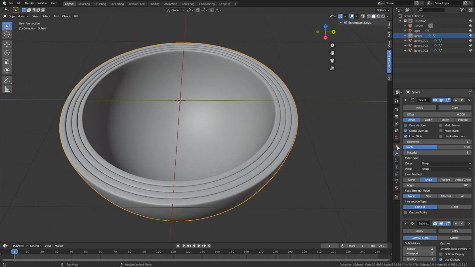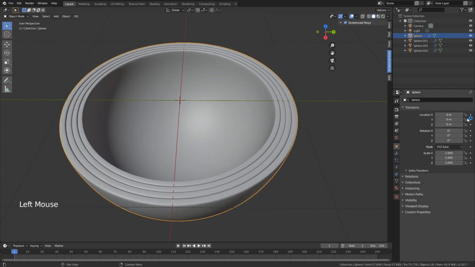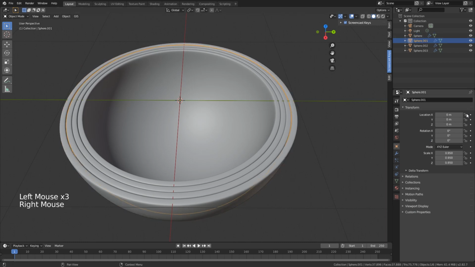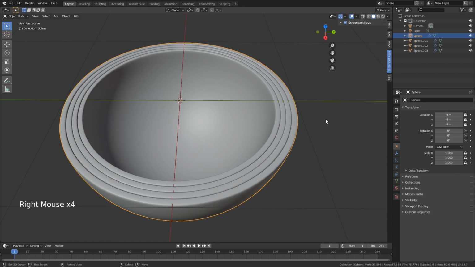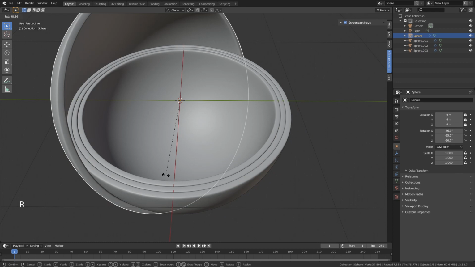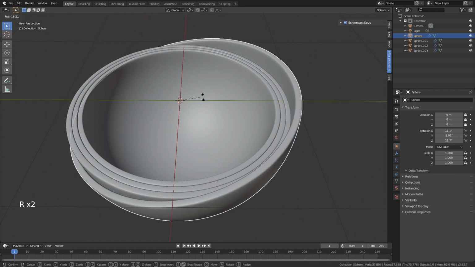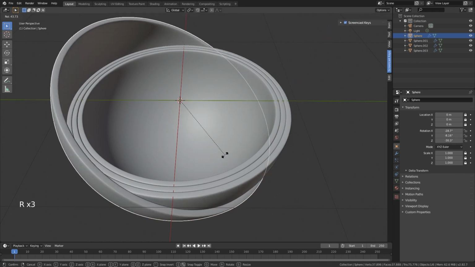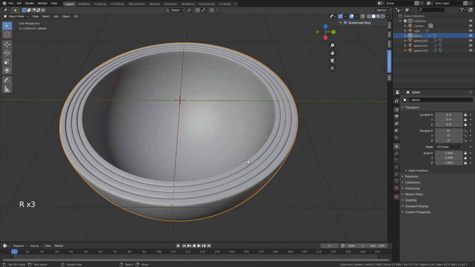So what I personally also like to do is, if you go to object properties, I just want to lock the location and the scale of all of these half spheres, let's say. So lock them, and this way you cannot move or scale them at all, and only the rotation will work. Like, I'm trying to move them now, but it just doesn't work. Awesome. So I want to make it work that if I rotate this, that the other ones are kinda joining the rotation, but rotating at a different axis.